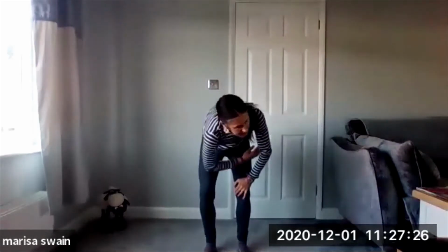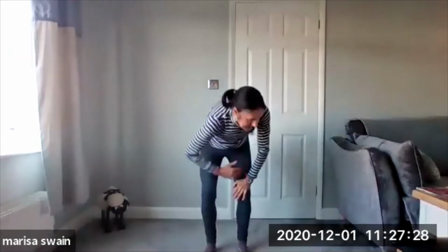Okay, placing a hand down onto the thigh and then do the 2 on the other side. And lift up.